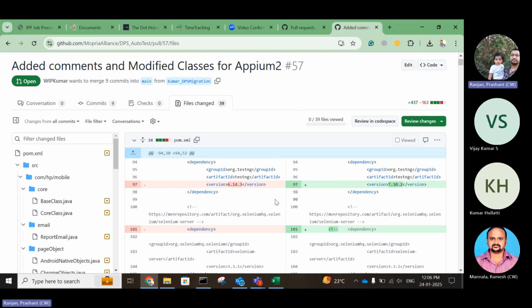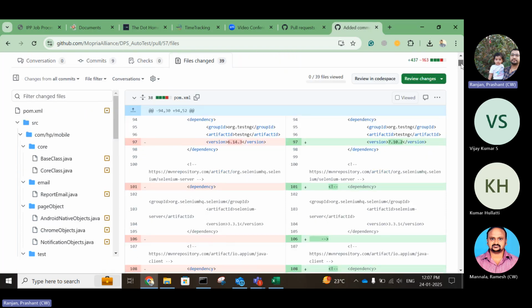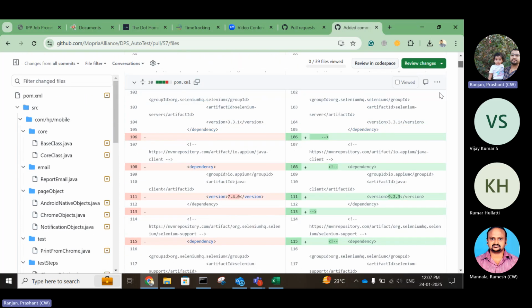So you can easily compare these two sections. That is the very best part while reviewing your code. Okay, so you can see the red highlighted items and the green highlighted items. Earlier the TestNG version mentioned was 6, but now Kumar has updated it to 7. Okay, maybe he has used 7, but elsewhere you can see it is 9.